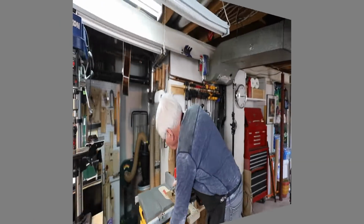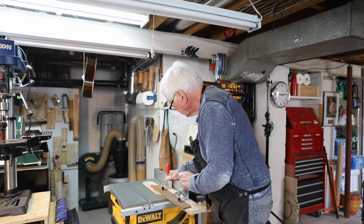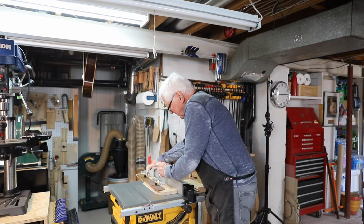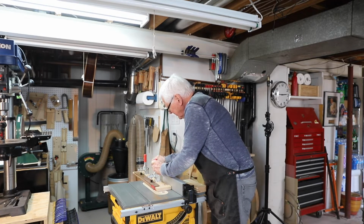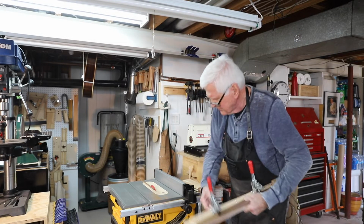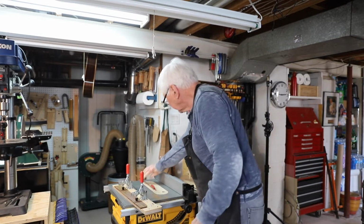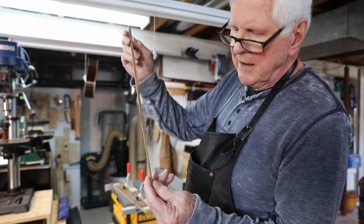It's going to get a little noisy. You can see how that's tapered.